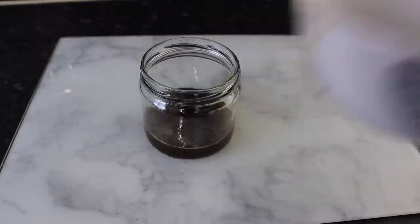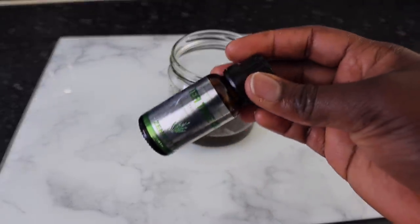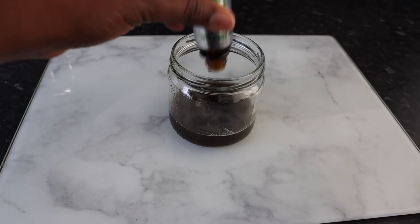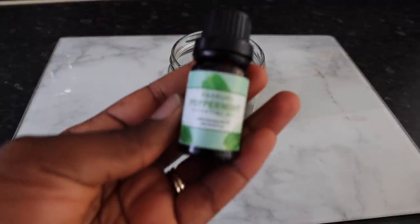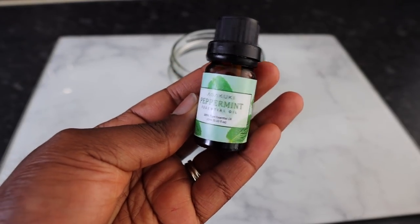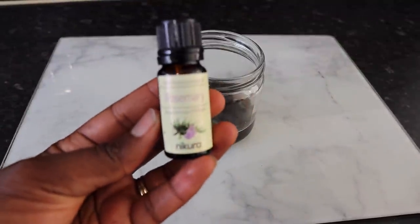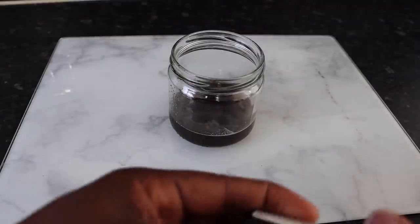After I'm done transferring it to my mason jar, guys, I'm now going to go ahead and add some essential oils. Now again, this is optional, so you don't necessarily have to if you don't have these, but it's often good to add essential oils to your hair growth oils because they are just really good for our hair in general, because it helps improve blood circulation around the scalp area, and that means more nutrients for our follicles and more opportunities for our hair to grow. So I usually use the same essential oils. You probably have seen this quite a lot in my videos, and they are tea tree essential oil, peppermint and rosemary. Those are the ones that I usually stick to because I just like them.